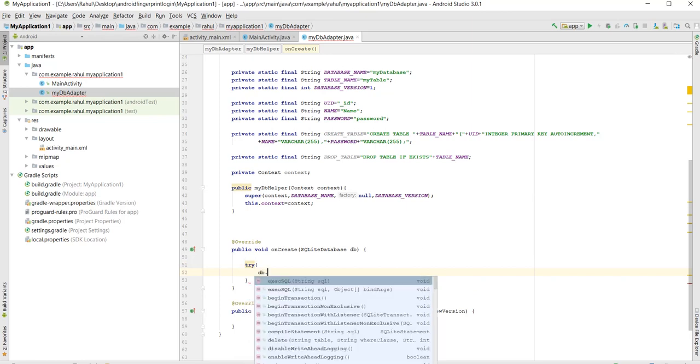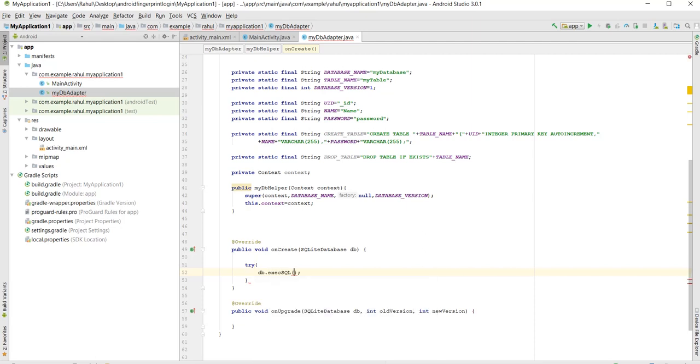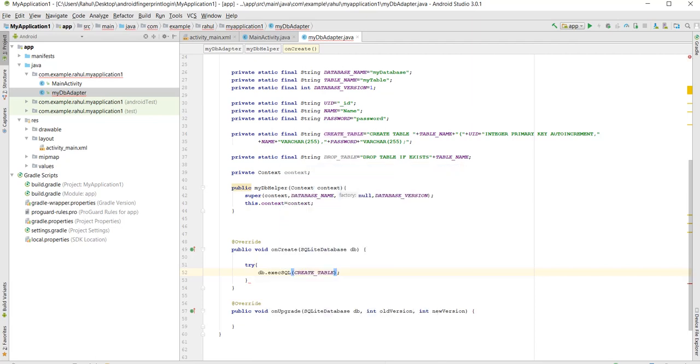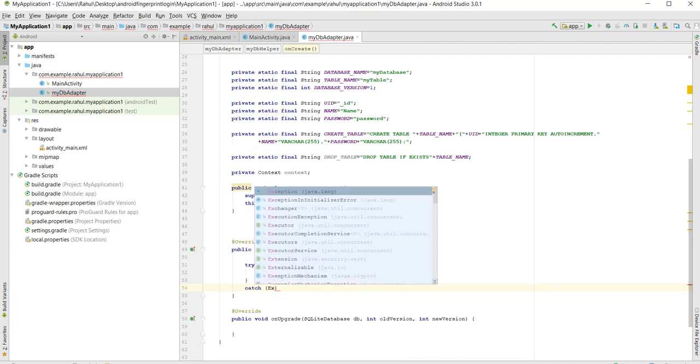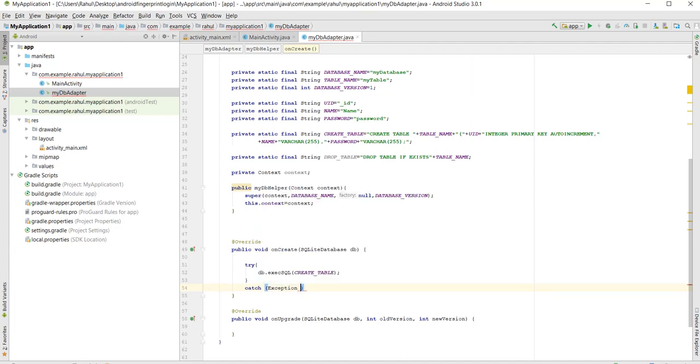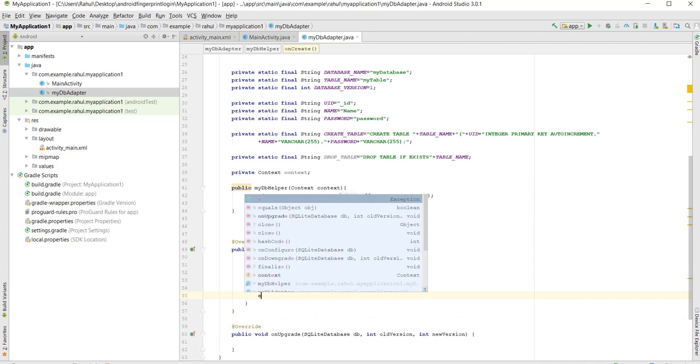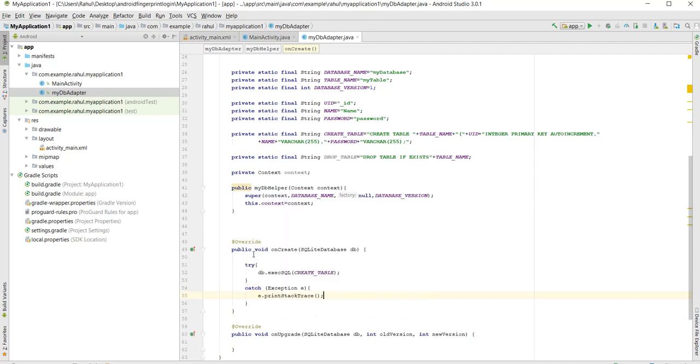So dp dot execute SQL, that is create table, and if there is some problem it will catch exception and return me the error.